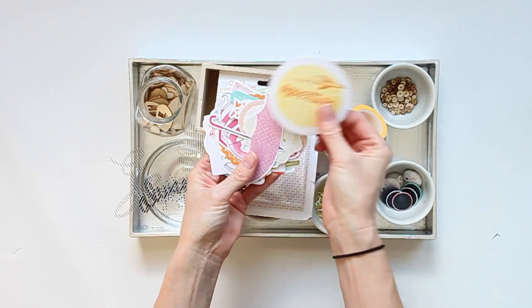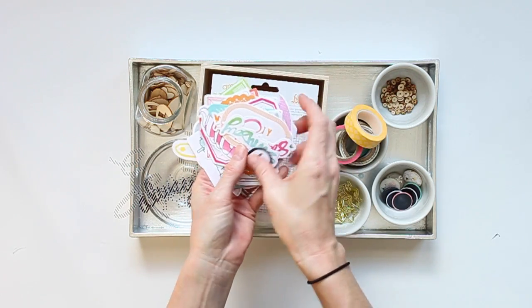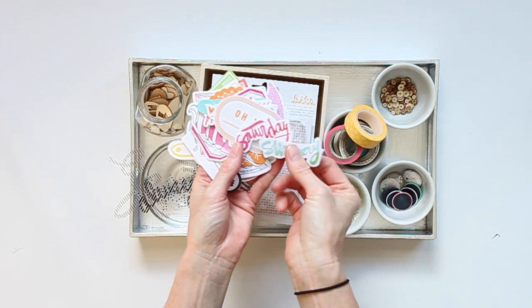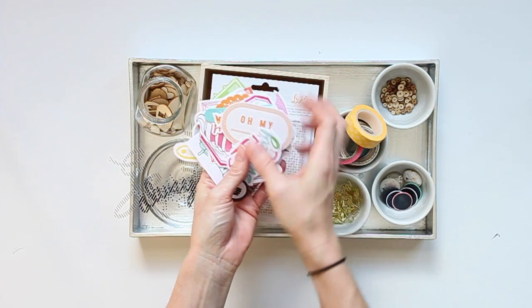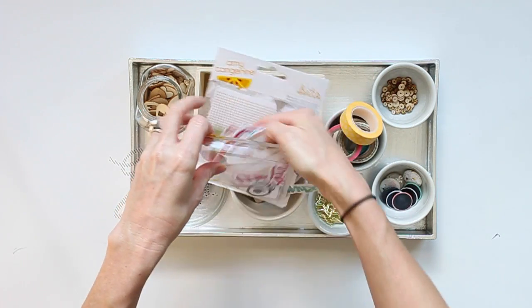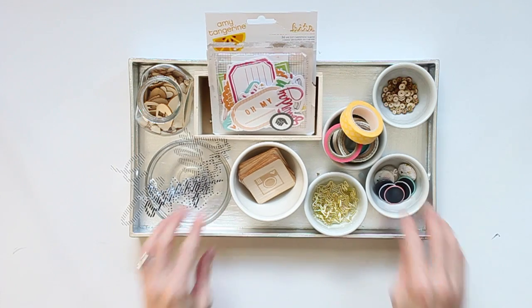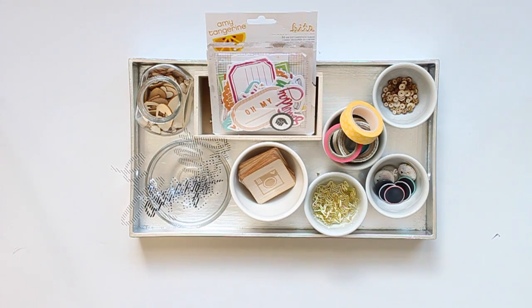I loved having this tray here with the little cups. Everything stays together. Everything's right at my reach. So I love having everything kind of divided, organized, and just visually appealing. It makes it so much easier to work on a project. So there's my little tray, and let's get started.